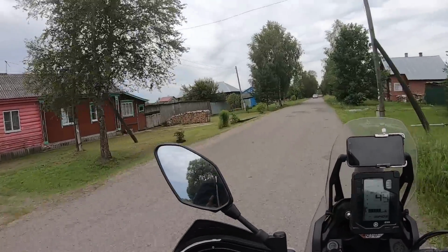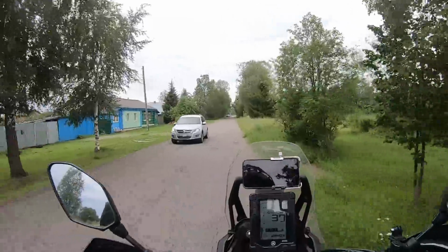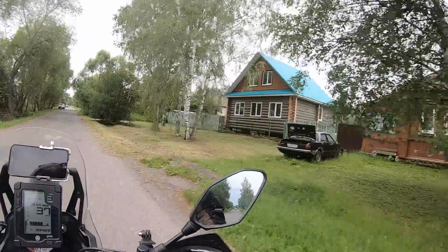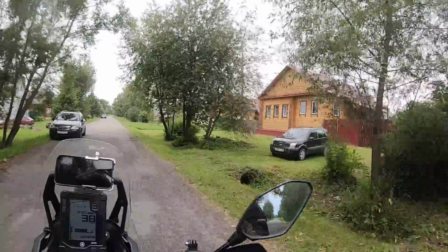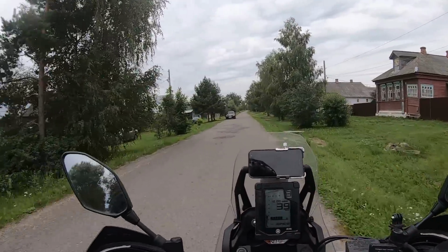So this is a Russian village. You can see beautiful houses, different colors, wooden houses. Everything is very calm. It's just a random village that I found on the road, but you can have an idea at least.